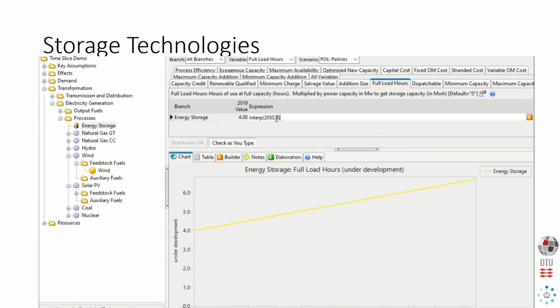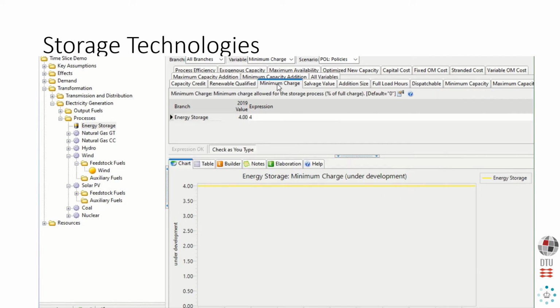This number of hours is multiplied by the capacity in the optimization to find the energy capacity of your battery. Also, you input your minimum charge as a percentage of the full capacity of the battery. Meaning, if this was a lithium-ion battery, there's a minimum charge that has to be left so as not to ruin the battery. So we can set that here.